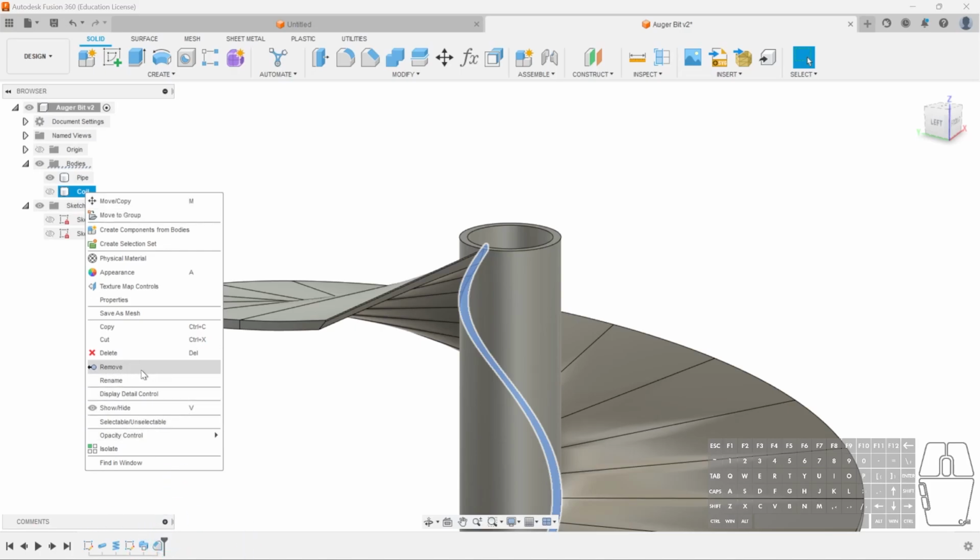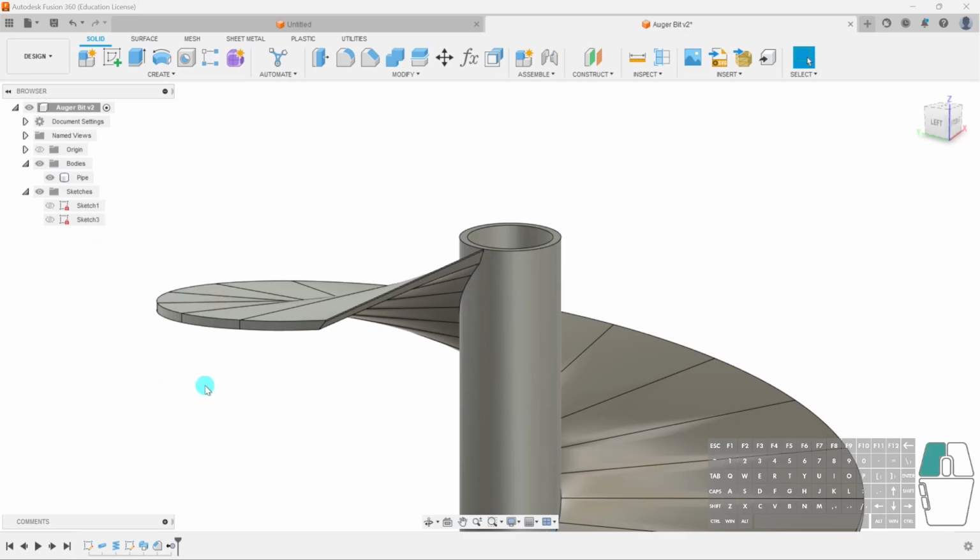Well, this is where remove comes in. So if I hit remove, you can see my coil command is still there, but it's no longer in my body, right? So it's out of sight, out of mind. So when in doubt, just hit remove. If you know for a fact you're not going to use it, then you can hit delete. But as a beginner, until you're more proficient, I would suggest staying with remove. Remove will appear as a timeline history command. So if you ever decide, actually I don't want to remove it, I can click on this and hit delete, and now I'll be back. In this case I don't, so I'll Control Z.